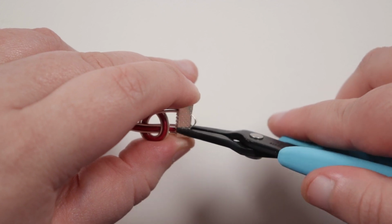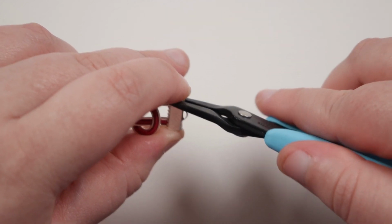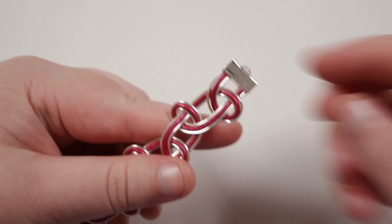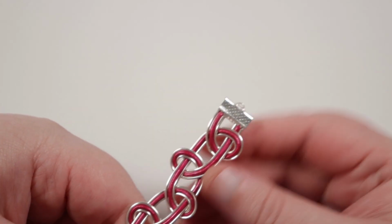So just kind of go from side to side a bit at a time, make sure it stays in the middle. You can go in and do your final squeezes, make it nice and tight. And I also always like to go in from the side just to close those up as well. And of course you just want to repeat the same thing on the other end, and then we have these little loops where we can attach our findings.